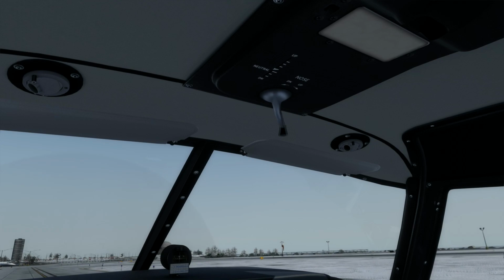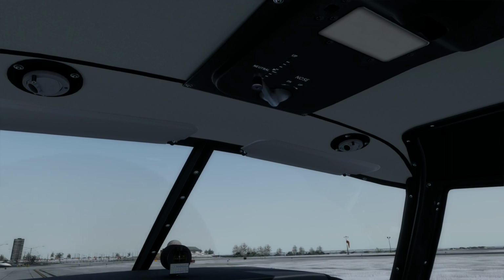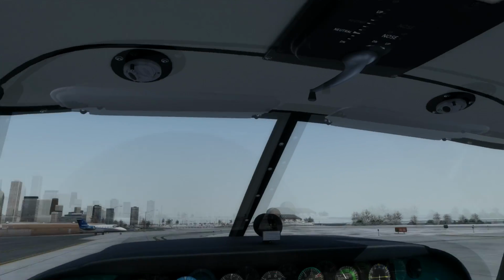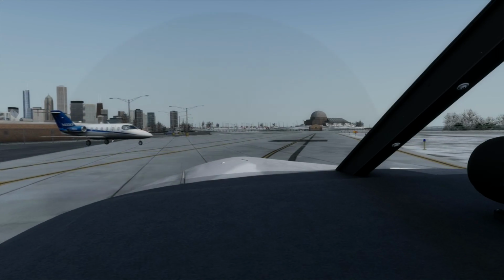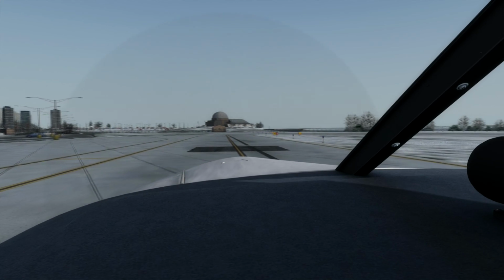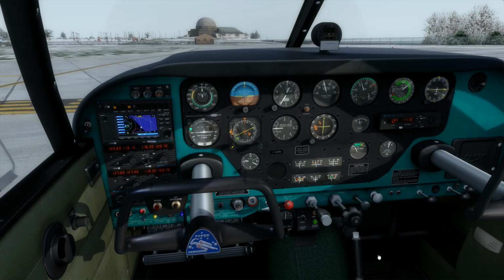Alright, let's set our trim to neutral for departure. Everything's fine with the run-up. Let's just cycle the prop a couple of times.